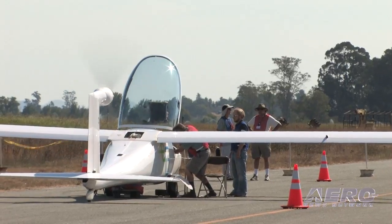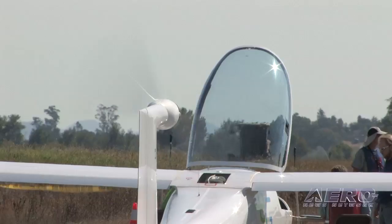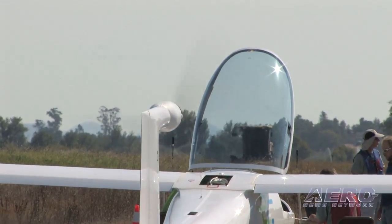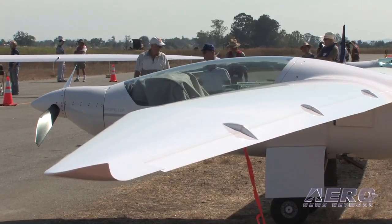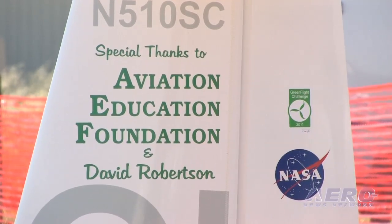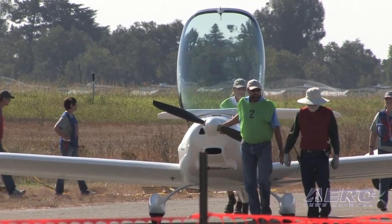We're learning how we can integrate these new electric propulsion systems to have very low community noise and incredibly high efficiencies. These aircraft — I'm sure at least one of them — are going to be able to showcase the ability to achieve the same efficiency level as a Prius, but at two to three times the speed of a Prius on the ground.